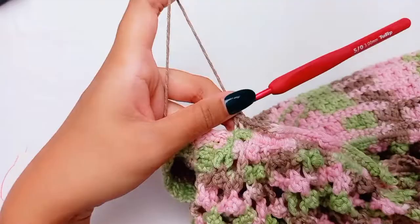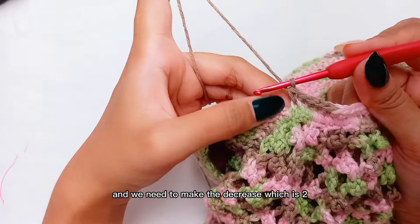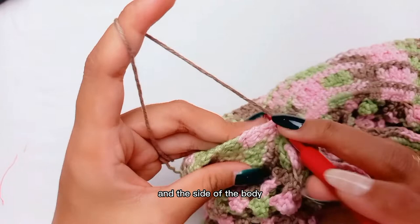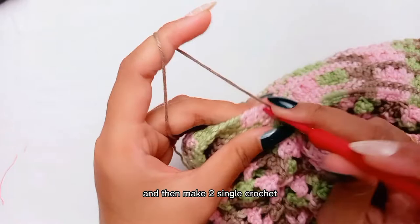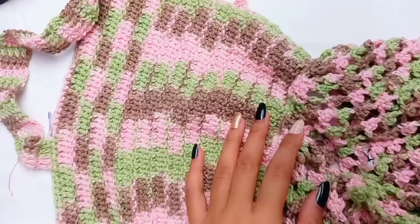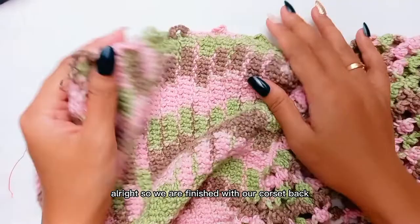Well, here I am at the end of the row and we need to make the decrease, which is 2 single crochet together between the picot trellis and the side of the body. And then make 2 single crochet and do the same thing that we did at the other side. Alright, so we are finished with our corset bag, which means we are finished with our Pramodhawardhani top.